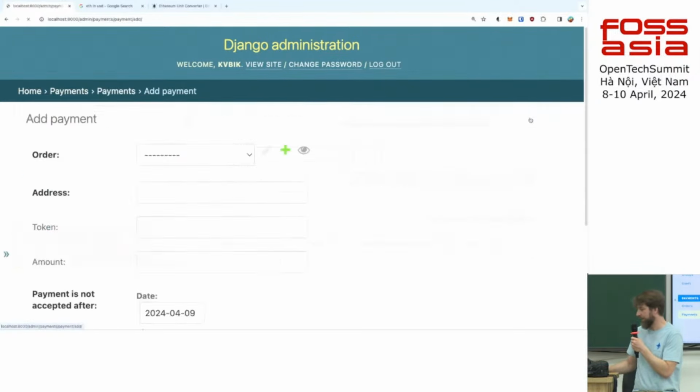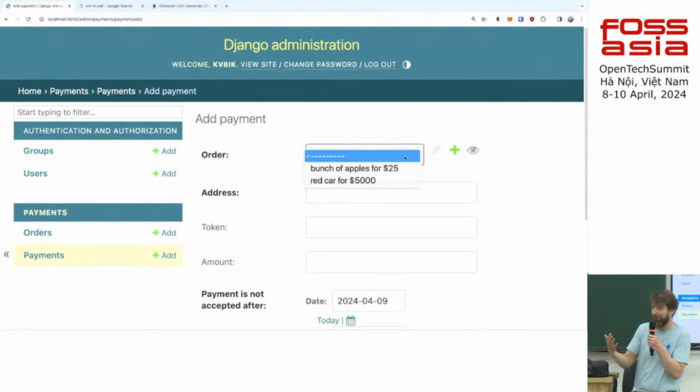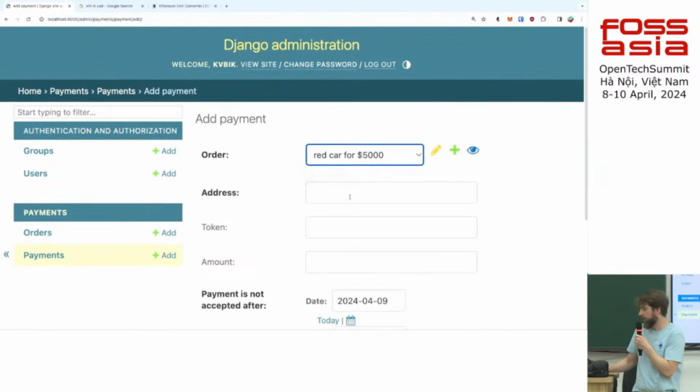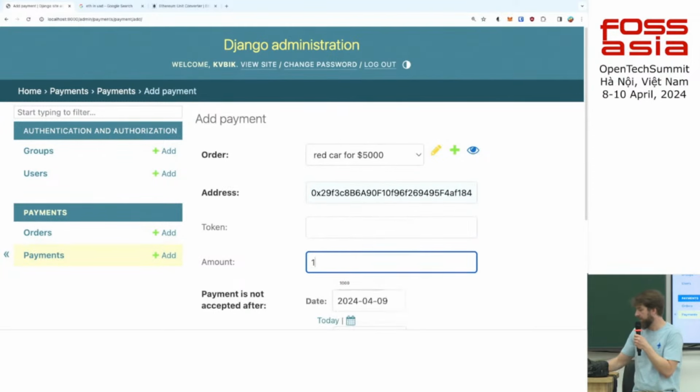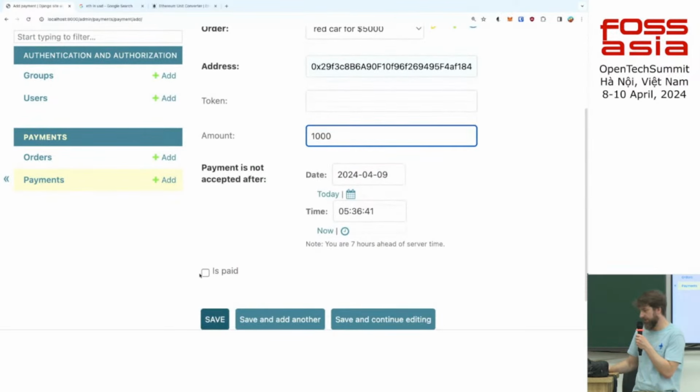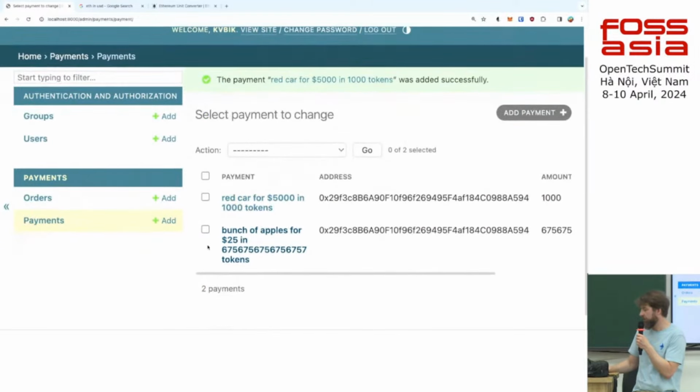We're going to create a payment. But not pay for it, which is to create a payment that is not paid, because we need to pay for it, right? So, yep. All right, some kind of, for now, something random. I'm going to explain in a second. And token we can leave blank. Just a random number right now. And it's paid, see? I'm definitely not touching it. So this is what I have just created, okay? Red car for $5,000, and I need to pay 1,000 of some tokens. All right. That's the basic of the app.